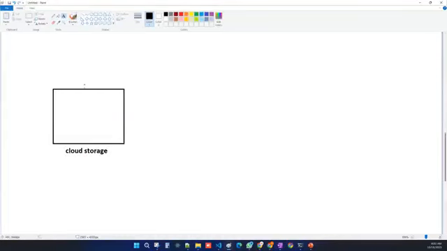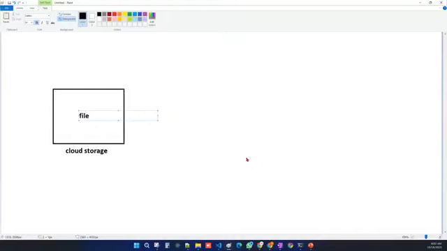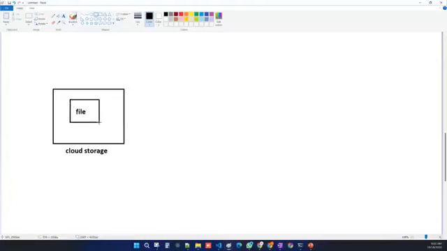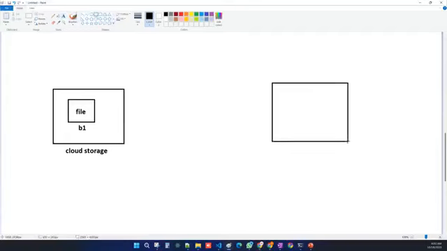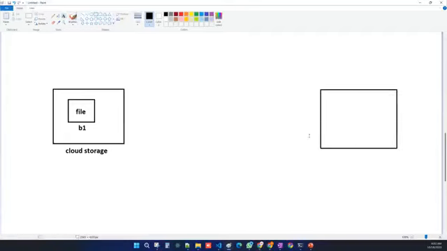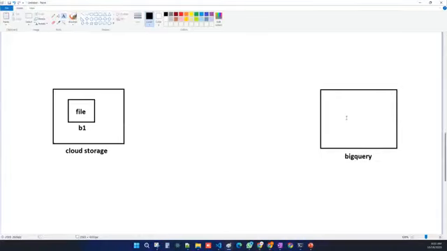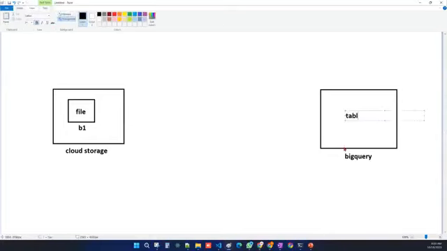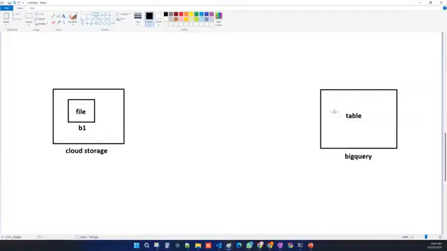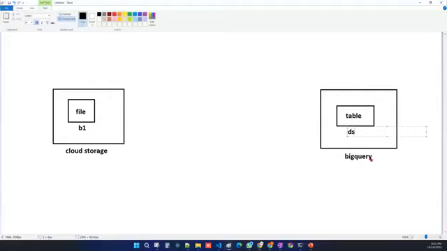As soon as the file is created in the cloud storage bucket, this is your bucket, you want that to be moved to the BigQuery, as a table inside one data set.